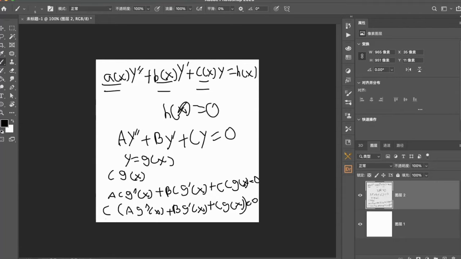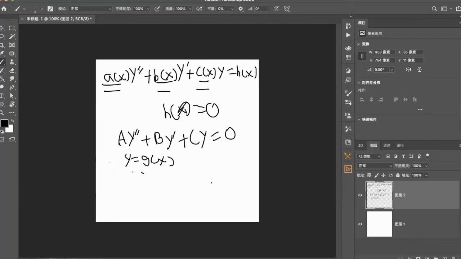Like, c is a constant, right? It could be any constant. And we know the expression from the first equation is 0. So c times 0 will be 0. So any constant times the solution will still be a solution to this equation. Okay, so we get the first property.